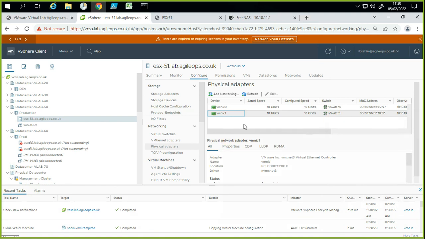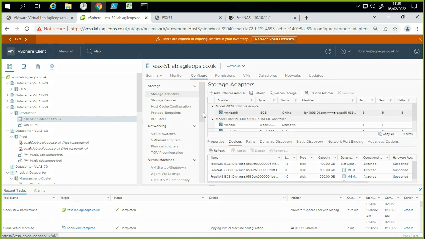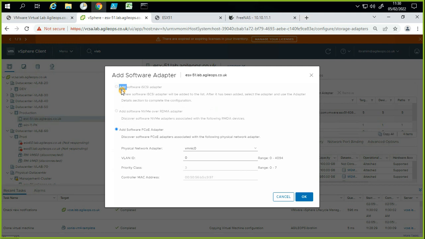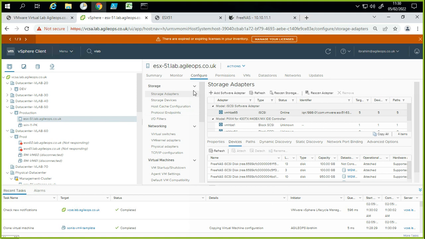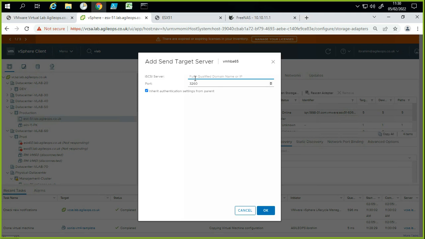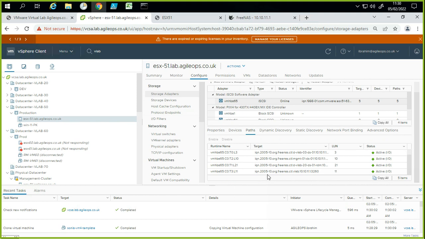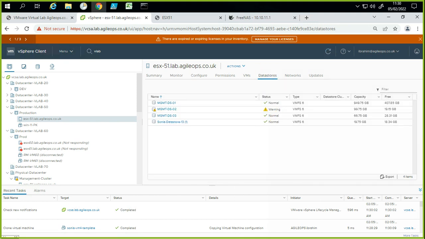And by that time, what we did, we went to storage. We added a new storage adapter. Because we added that one, this adapter is grayed out now, the iSCSI adapter, and only the FCoE adapter is there. So once you click on the iSCSI adapter and click OK, this will be created, vHBA, and then we go to dynamic discovery, add the IP of our target storage, 10.10.11.1, and then click OK, and then we rescan. That's pretty much it. And then basically you will see the paths coming up here, and you will see the storage over here.